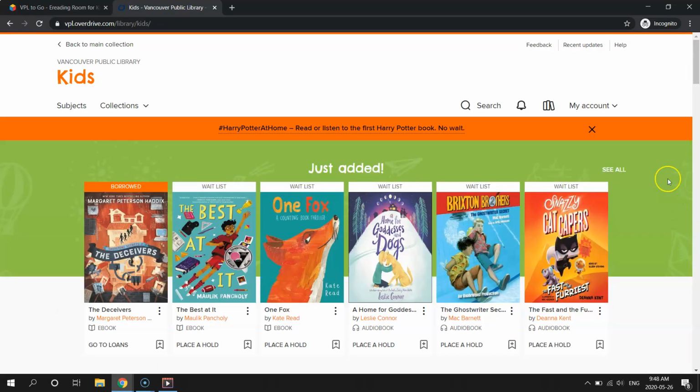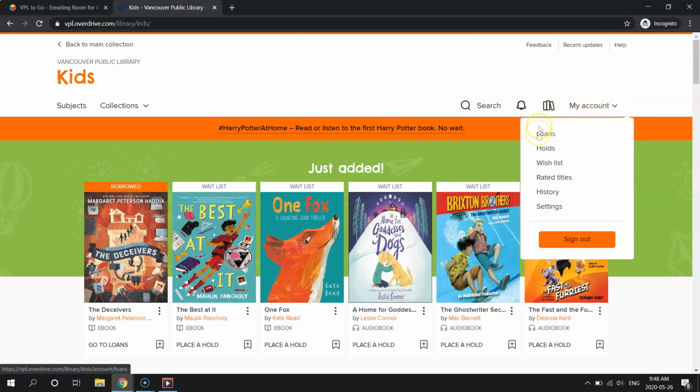You'll know the sign-in worked if you see a button on the right-hand side that says My Account. And if you click that button, you can see your loans. Those are the books you have checked out, or your holds. Those are the books you're waiting for. When you're done using this website, you can click the Sign Out button to be done.